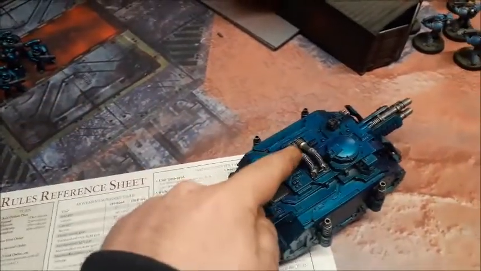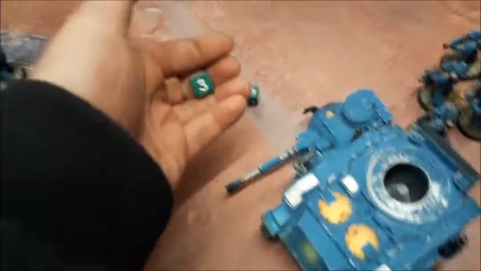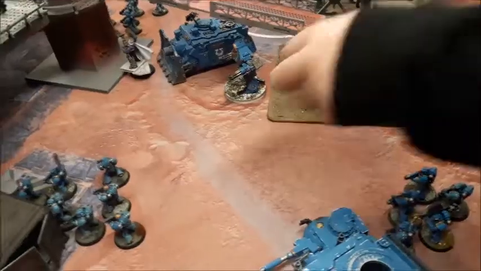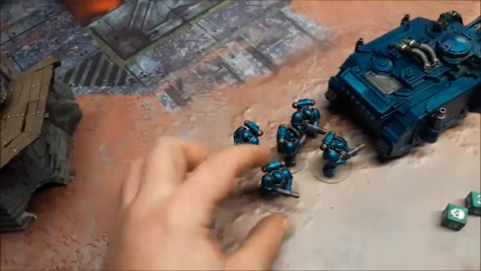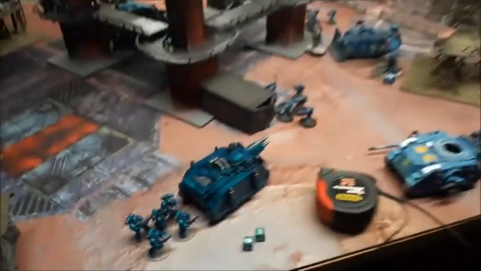So the tank moves to here. My Vindicator takes a shot at his Dreadnought. Spotting, yep. It manages to just ping it, followed by the support unit yet again. I basically just keep using that Vindicator as cover, because the last thing I want to do is get shot up out in the open.